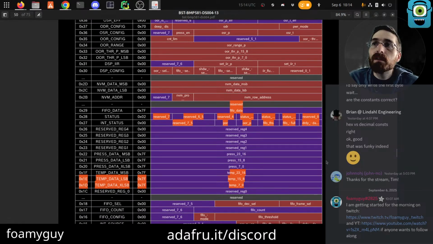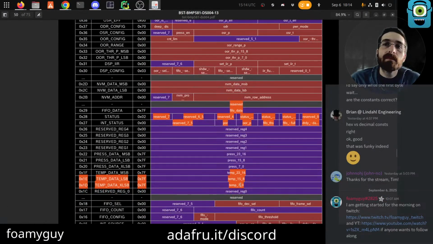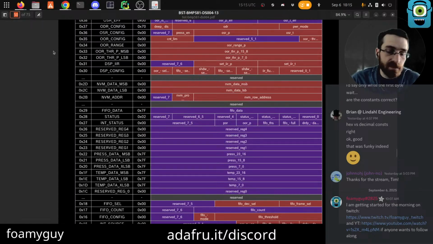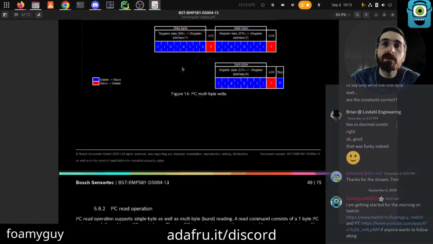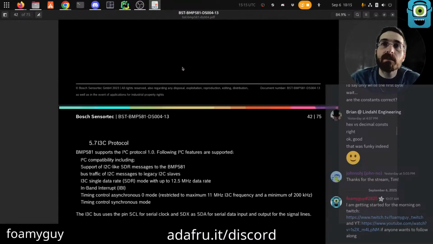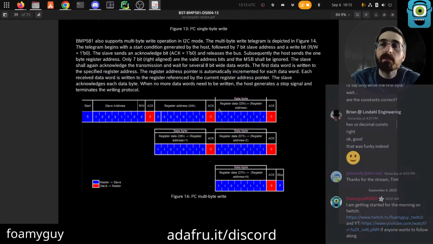So I wonder on the multi-byte read, does it just know, if we select the read, the register 1D, it just knows that that is a multi-byte register, and it sends back... not on 30.